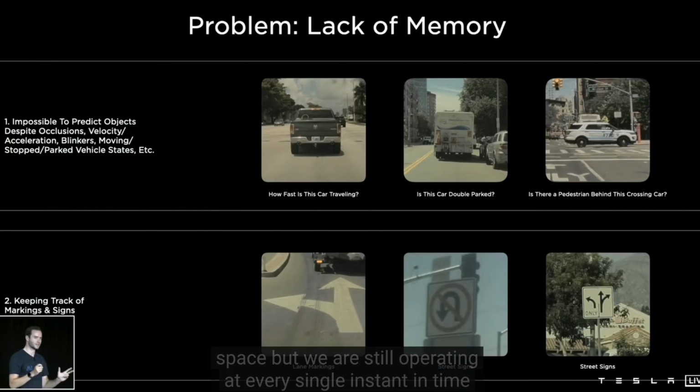When Dr. Karpathy here talked about lack of memory, what he means is that each frame basically forgets what just happened before it, right? So imagine if you were driving and you kept forgetting everything you saw every half a second or something like that. It would be extremely difficult to drive because you depend on that memory, right? You're like, oh, there was a car behind me, so I need to check in my blind spot before I turn into another lane because that guy might have passed me by now, right? So you need that memory to be able to keep track of what you're doing.